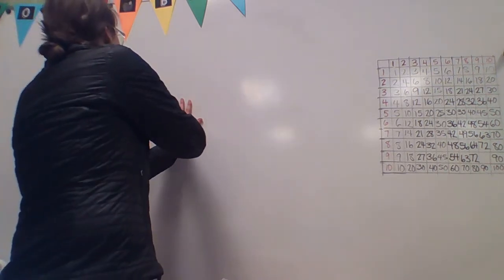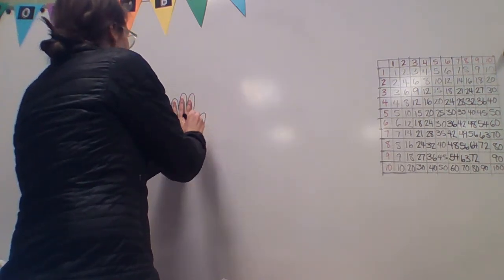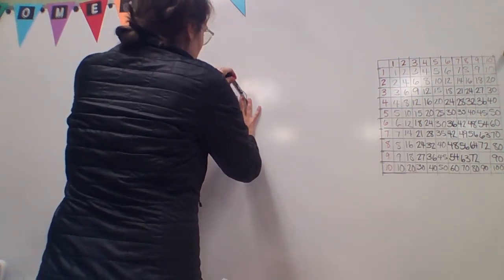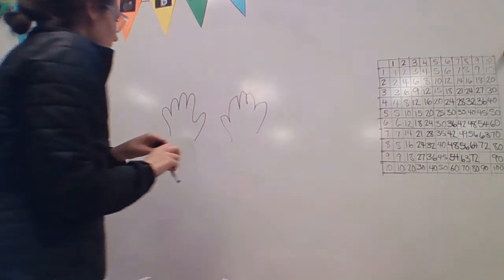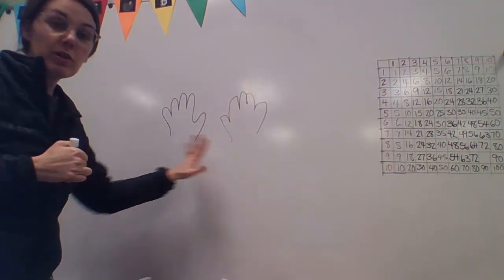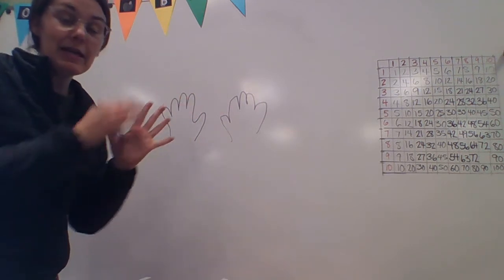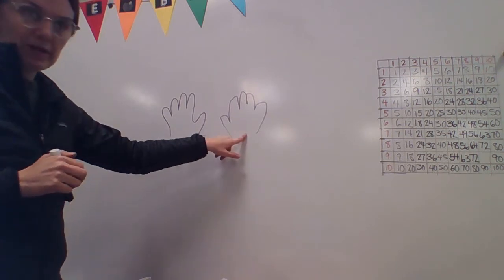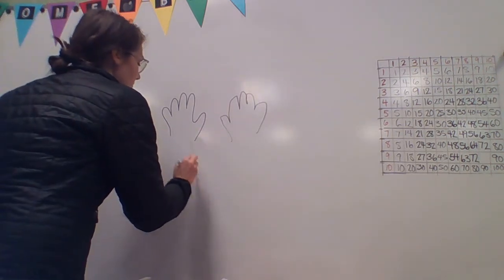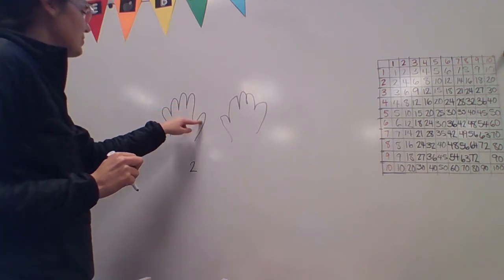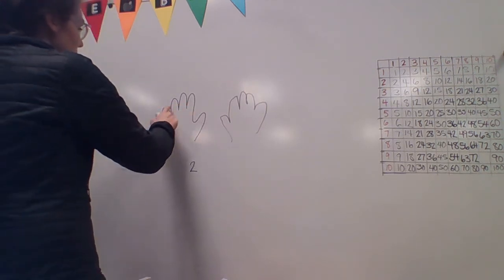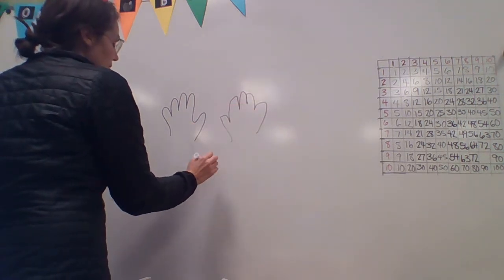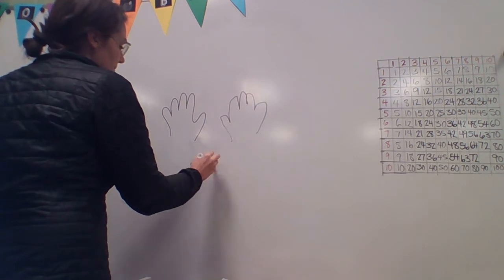Okay, so for this problem, we have a couple of gloves, right? So we know that we have 2 gloves. We need a glove for the right hand and for the left hand. But you know what I mean. So we need 2 gloves, right? We also know that each glove has 5 fingers if you include the thumb. So 1, 2, 3, 4, 5 on this glove. 1, 2, 3, 4, 5 on this glove.